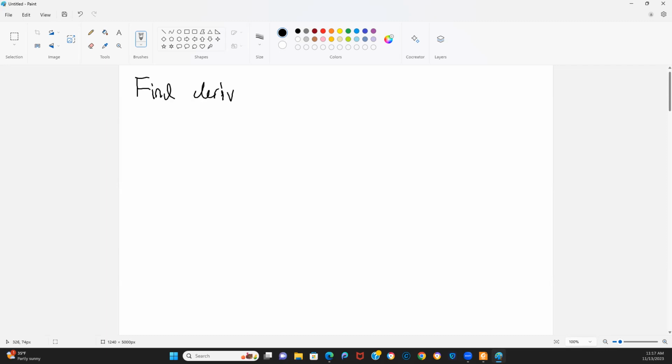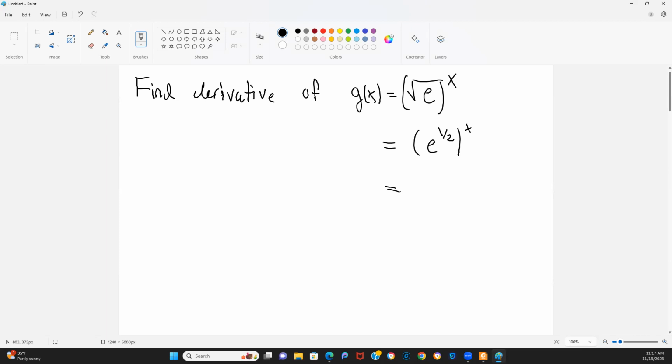the derivative of g of x is equal to square root of x to square root of e all raised to the x power. So the first thing I would do is write this as e to the 1/2 to the x power. And then these powers, when you have a power to a power, you just multiply the powers. So it's 1/2 times x, which is the same thing as x over 2. And then you can see that the derivative in this case is going to be 1/2 e to the x to the 1/2. So I did chain rule. So we have e to the x composed of x to the 1/2 power. So you get that by doing the chain rule.